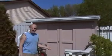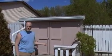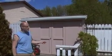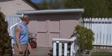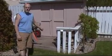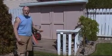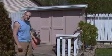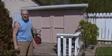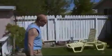This shed that you see in the background here was built from salvage material. We had torn apart a shed at our church and this is what I got from it. The only thing I had to buy were the shingles. Everything else was salvage. The little deck in the front was salvaged from a project we were working on. I had built the deck probably 5 times the size of what you see here, and instead of throwing it out, we brought it here so that I had a platform and did not have to work in the dirt. Over here is our deck.